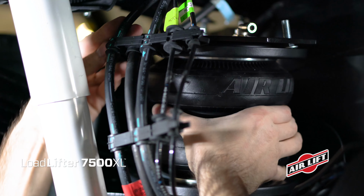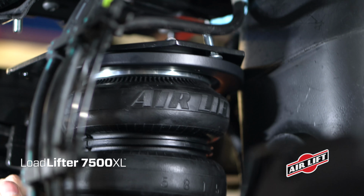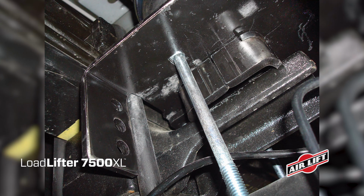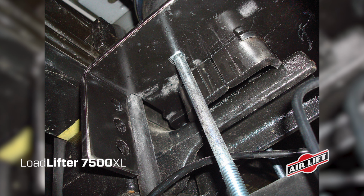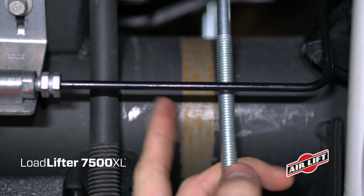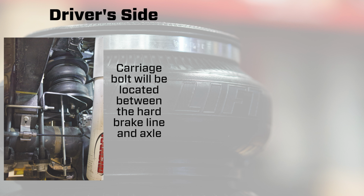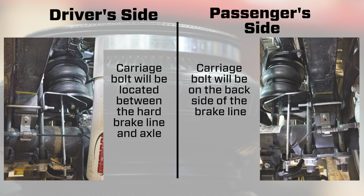Set the air spring assemblies into position between the axle and the frame. The lower bracket cup should nest on the jounce bumper strike plate. Push the lower bracket so that it's flat against the leaf spring stack. Both of the lower bracket flanges should be locked around the stock U-bolts. On the driver's side, the lower bracket carriage bolt will be between the hard brake line and the axle. On the passenger side, the bolt will be on the back side of the brake line.